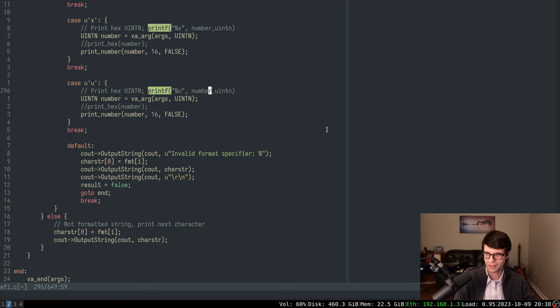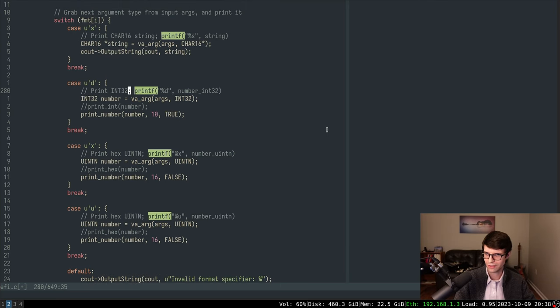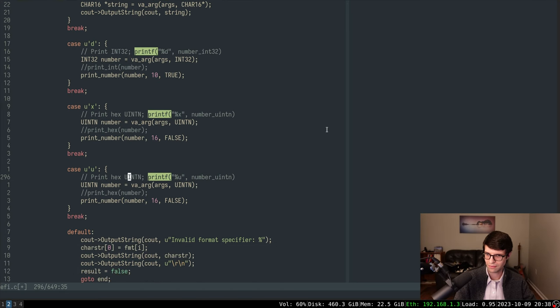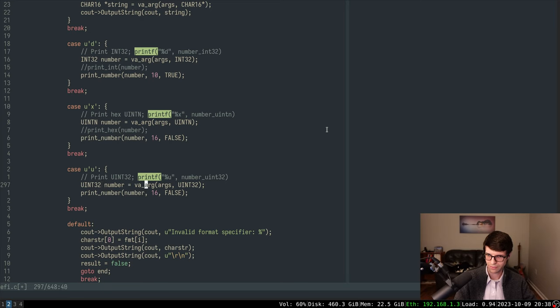So let's have percent %u. We'll have number uint in. It might be int in for this. Int 32 is what I'm doing for this. Let's say it won't be hex. Let's say uint32, and maybe we'll add in length specifiers later. Right now we'll do uint32 to go along with the int32. So we'll get a uint32 number. Uint32 number equals that from var args. We'll do base 10, and we'll do not signed, so unsigned. So that's good. Instead of doing signed, we'll just do the same thing, unsigned for uint. Okay.